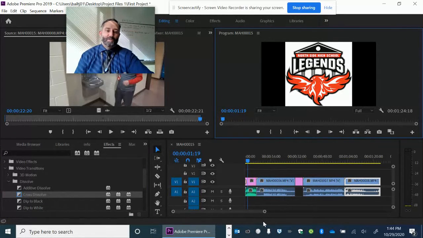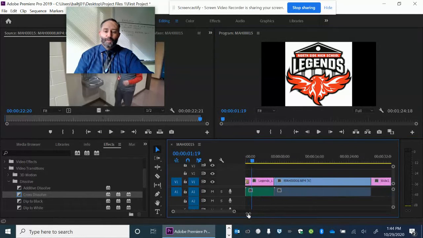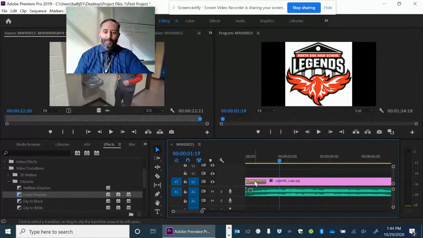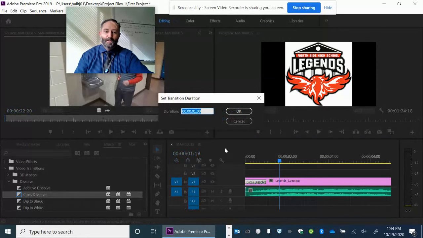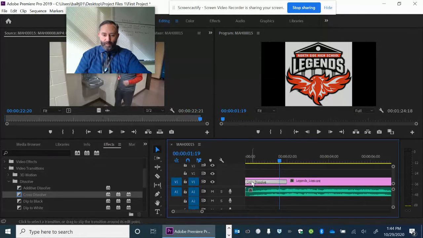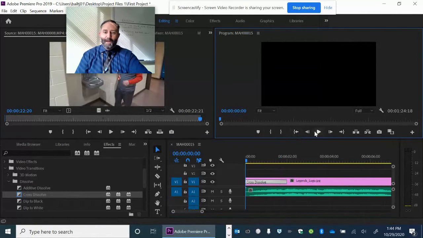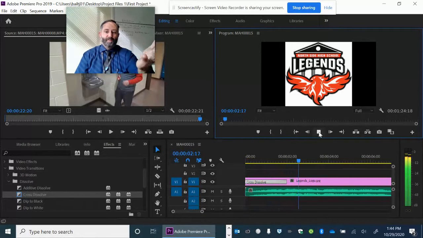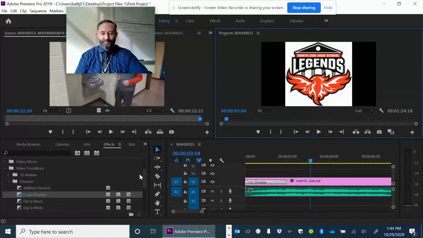Now here's the trick that you can do too, let's say you think that fade in is too quick. If I zoom in using that bar and I double click where it says cross dissolve, right now the transition duration is 1 second. Let's say I want that to be like 3 seconds instead, or 2. You can simply change the value. So I'm going to pick 2. And then what you'll notice is this rectangle got longer on the timeline. And then I'm going to go back and let's see how much slower it fades in. And there it is. It faded in much slower.